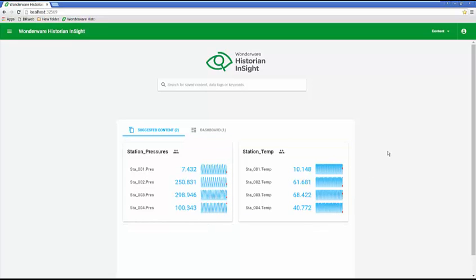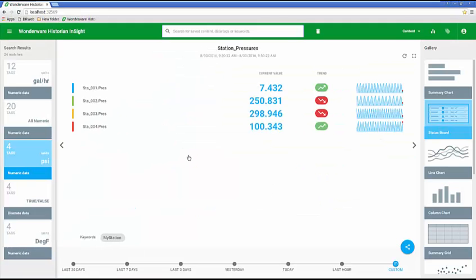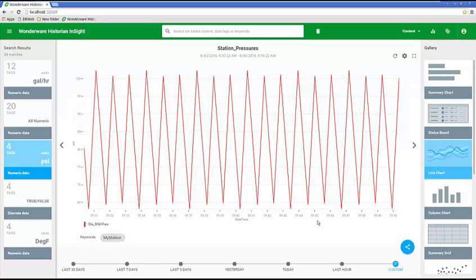So these dashboards are all drillable, configurable. If I want to drill into my station pressures, I can drill into those and see a little more information about those tags that I have picked previously in this dashboard. As you can see, it's showing my current value, it's showing my trend, which way the data is trending at this point in time. It also gives a little thumbnail of the data in a little trend format here. I can drill into one of these trends and see some information about that. It gives me the time frame. I can drill in and pop open a trend about that data.